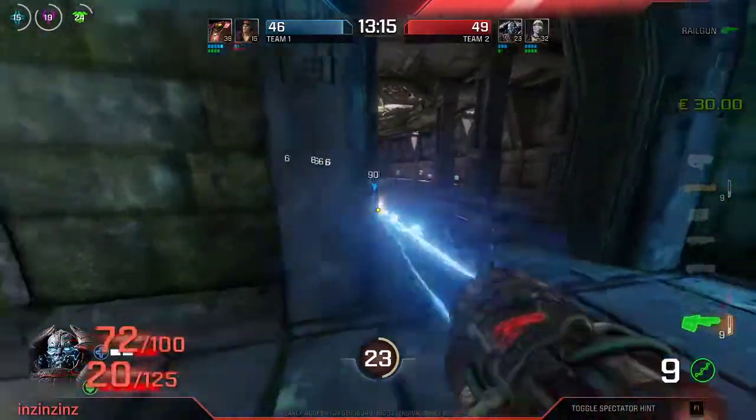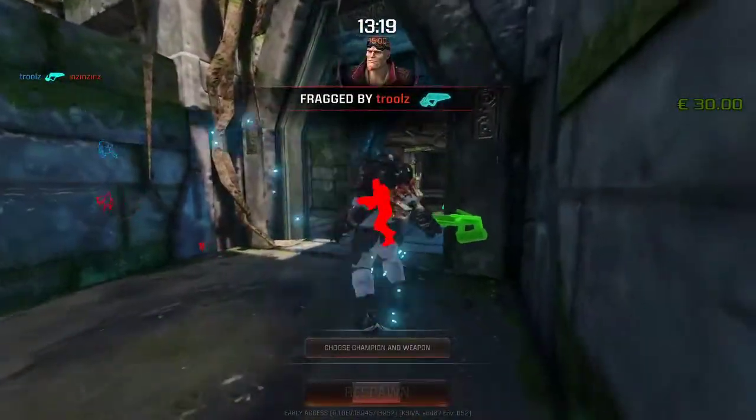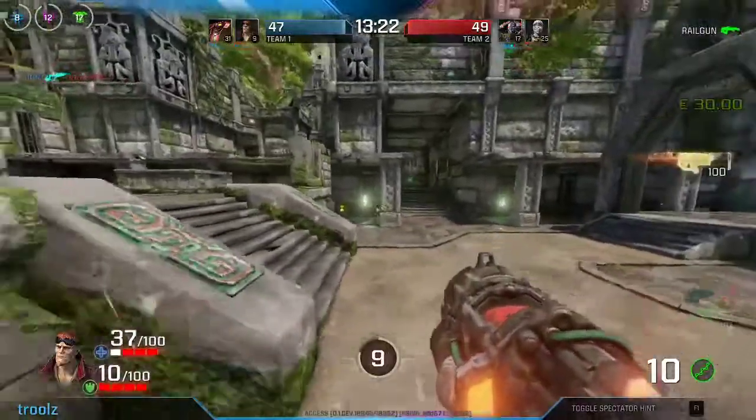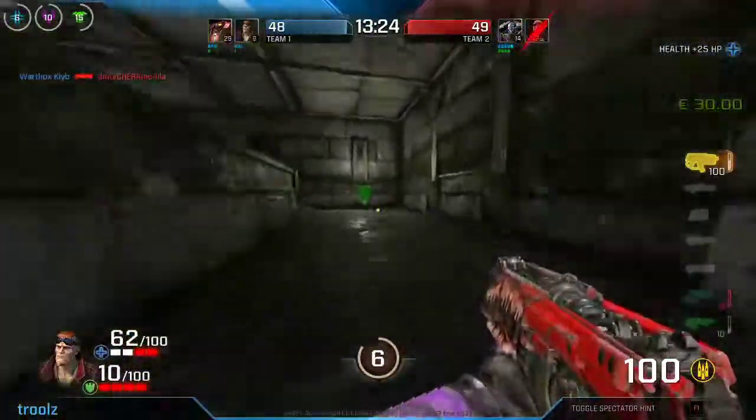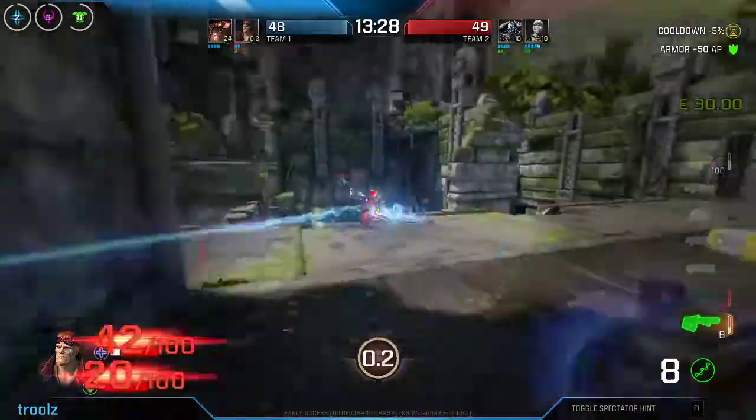Inns and Chera need just one more kill. Nice combo. Another rail could end it. He doesn't hit it though. Trolls gets it. 49 to 47. This match could have already been over. 49 to 48. As Chera just went down.